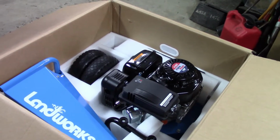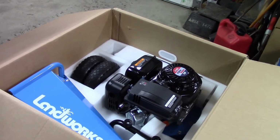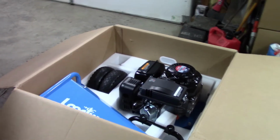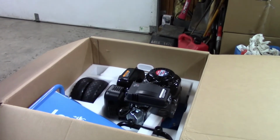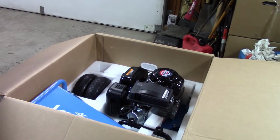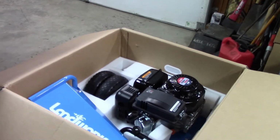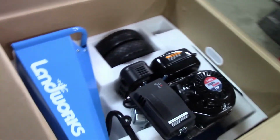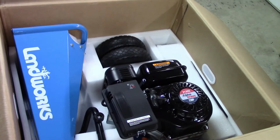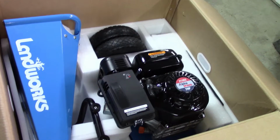Hey guys, guess what we have? We got a wood chipper. We have got a lot of trees that need to come down with a lot of branches. So this right here is a fantastic way to be able to use those branches instead of piling them up and burning them. We're going to shred them so we can use them on the garden and in the barn with the animals. We're getting started on it.